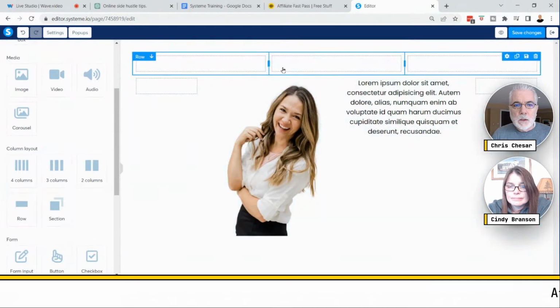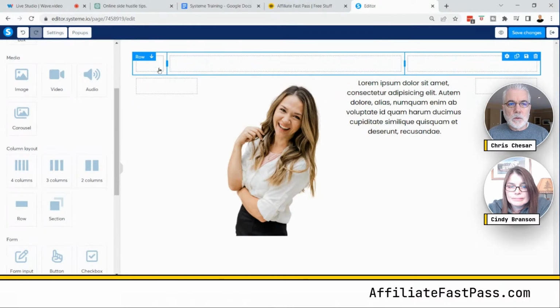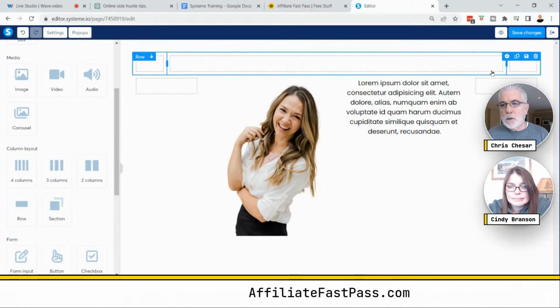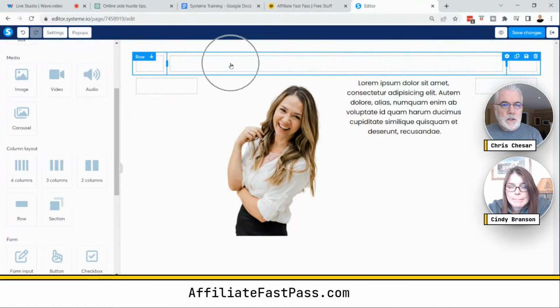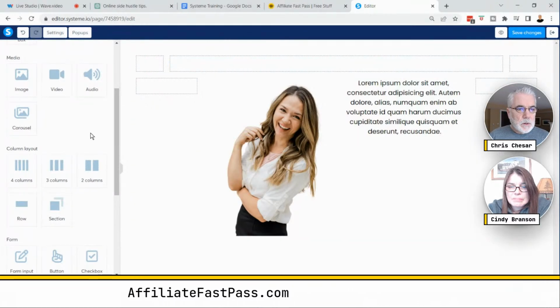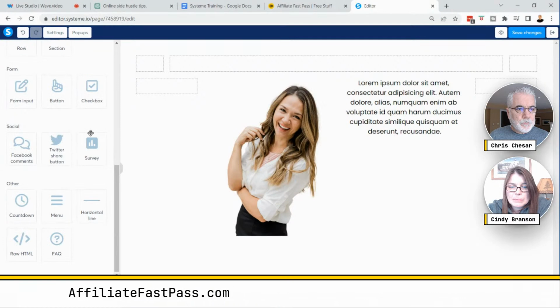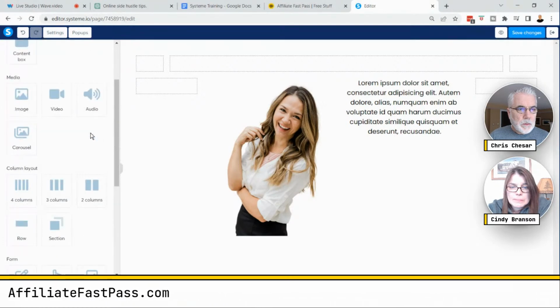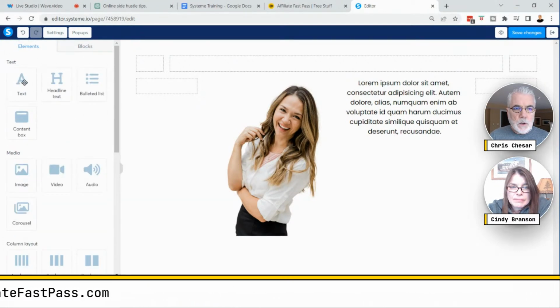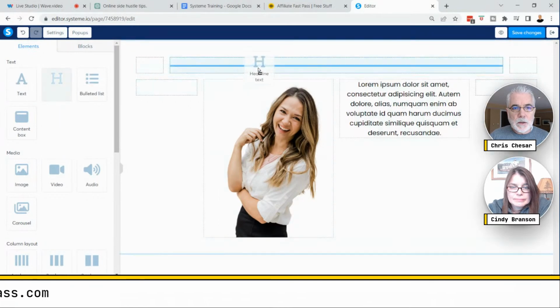Either way. Now here, I'm going to just give myself a little space, maybe make it a little smaller space on the edges. So it does go a little bit more. And we need to drop that text in. So I'm going to drop my text in. So this would be a headline text. Let's drop headline text in there.